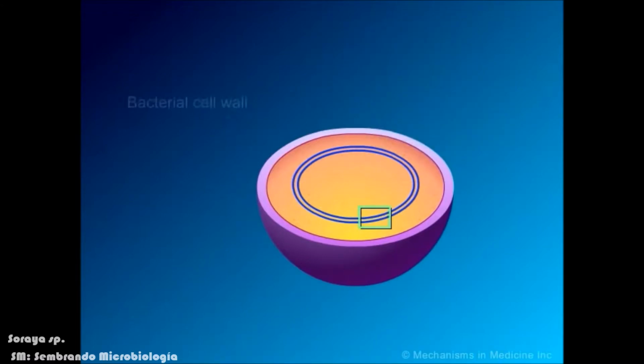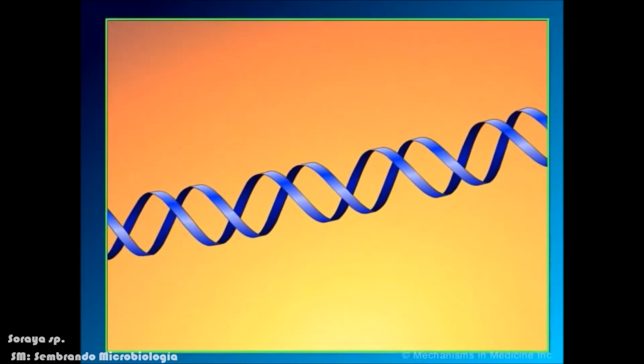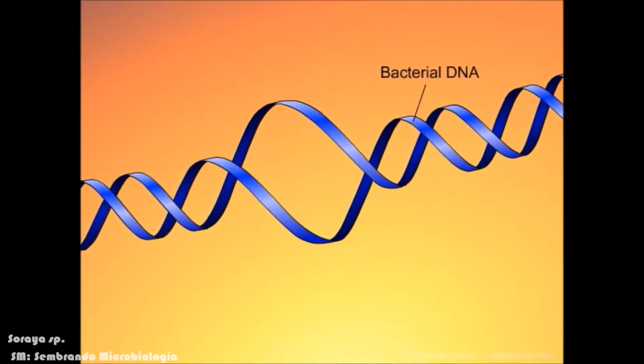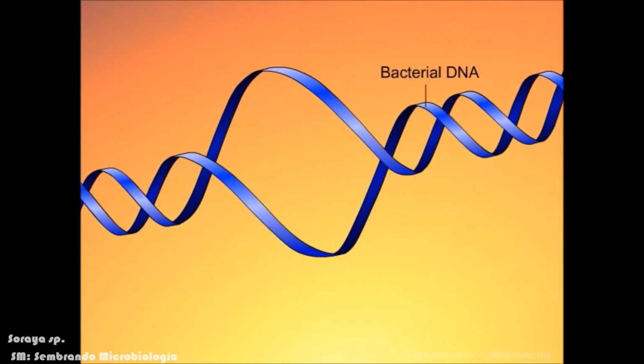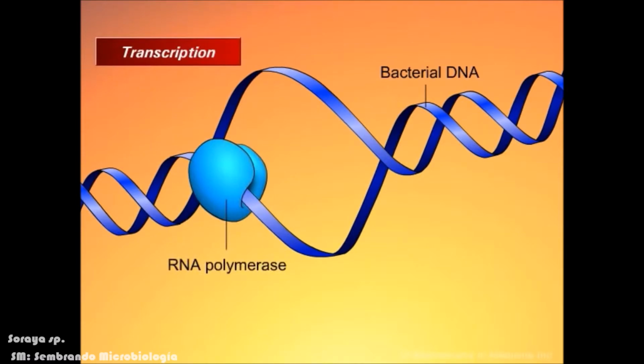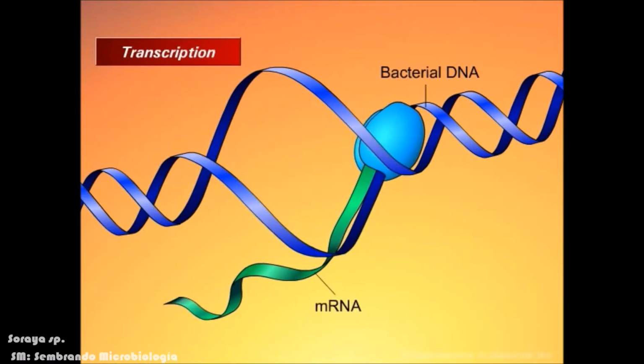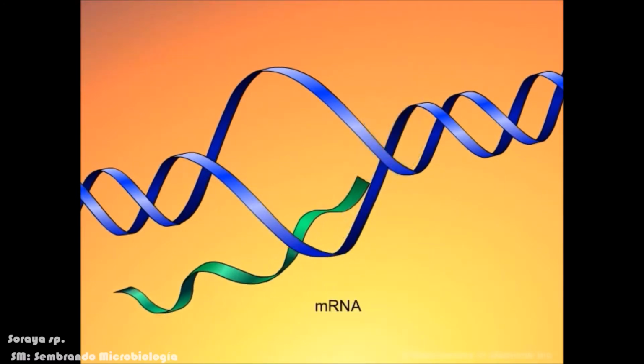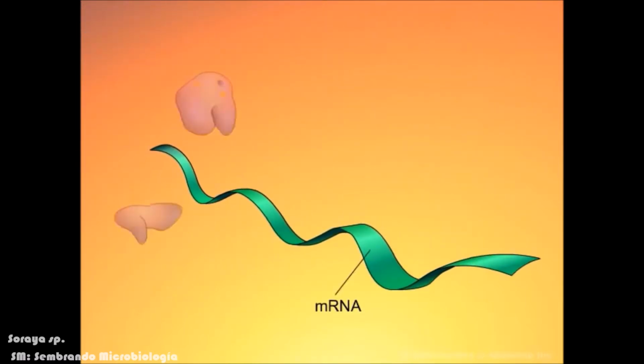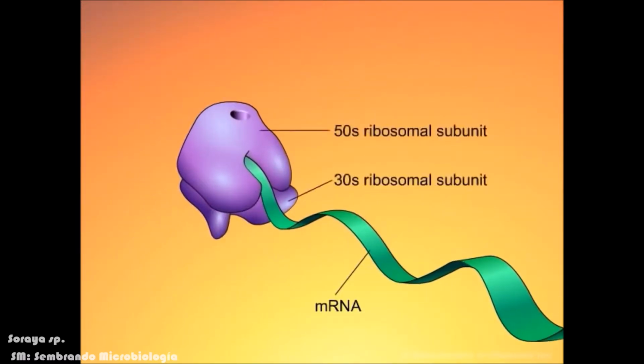The DNA is shown as a double helix. In order for protein synthesis to begin, the double-stranded DNA molecule must first unwind and separate. Only one strand of the DNA serves as a template for this process, known as transcription. Transcription results in the formation of messenger RNA, mRNA. When the mRNA is complete, it will detach from the DNA template and in turn become attached to ribosomes.